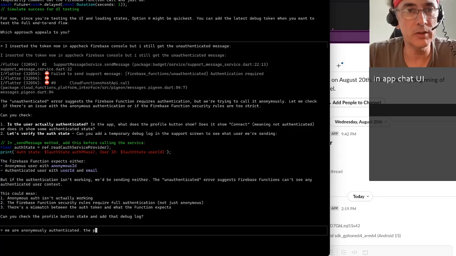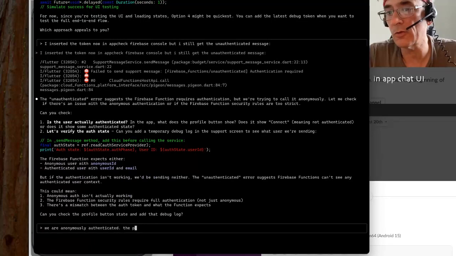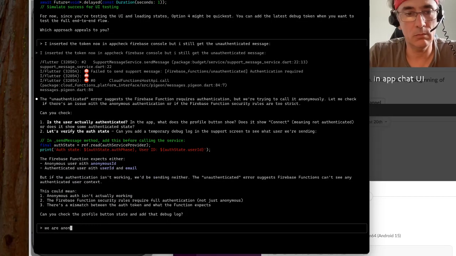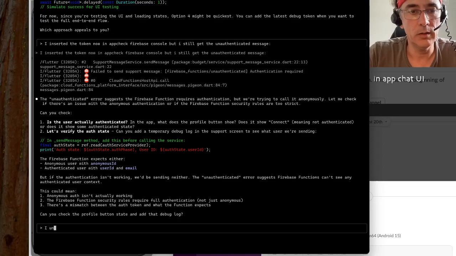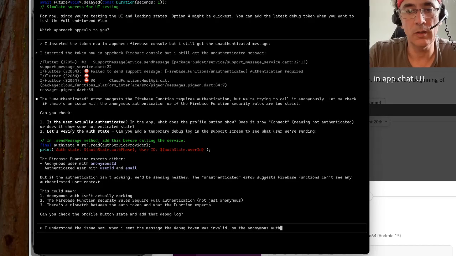So what I was thinking was not correct. We were not anonymously authenticated. I understood the issue now. When I sent the message, the debug token was invalid, so the anonymous authentication failed.